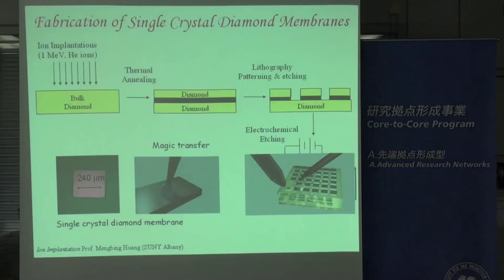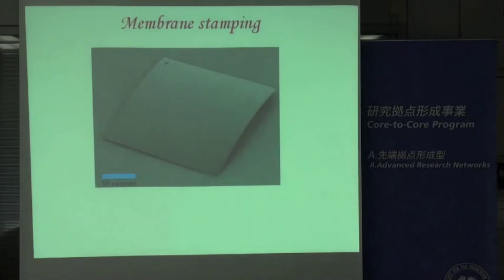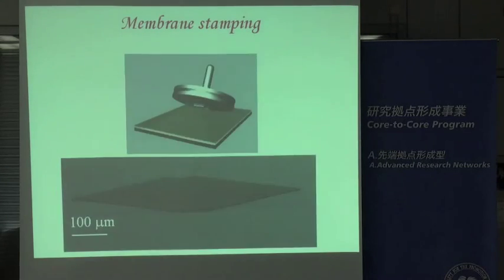And the key is that people realized this membrane a few years ago, but when you make a device, nothing was working. So when you actually pattern a photonic crystal out of this or a microdisk, there were literally no modes. And this was surprising because people thought that the damage propagation is only at the end. So when you actually flip it, and people learned now how to flip these membranes, you flip it and you etch this part away, you would have a pristine diamond surface, but that's not the case. And okay, so that's another SEM of this diamond membrane. They can be flattened just by stamping.